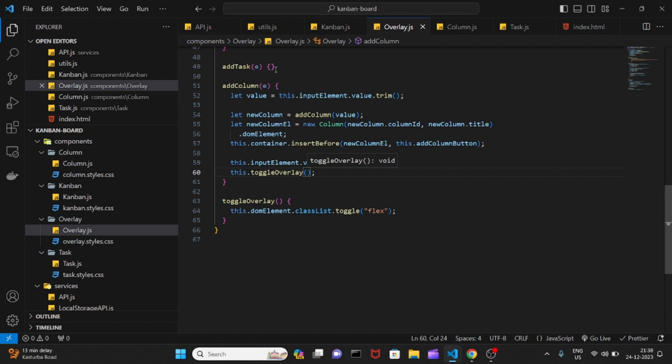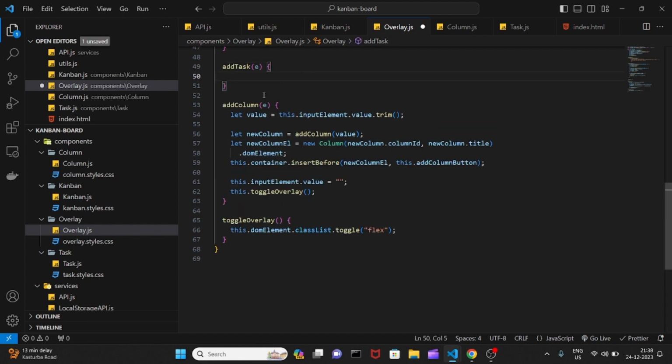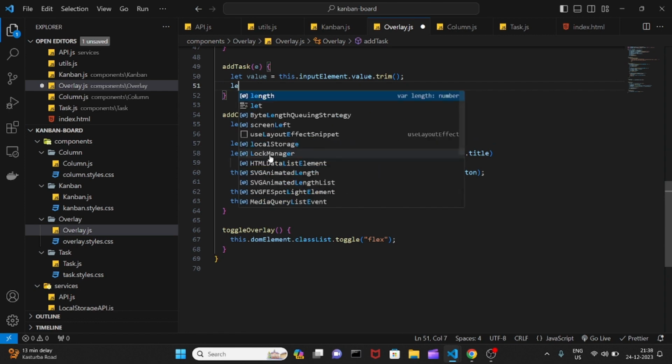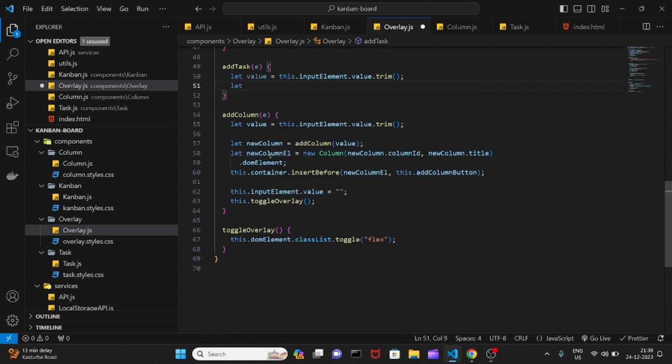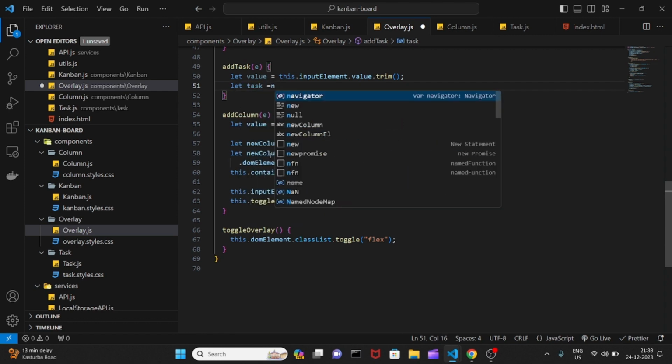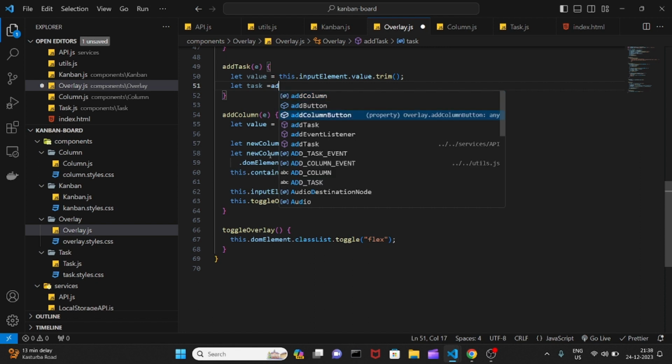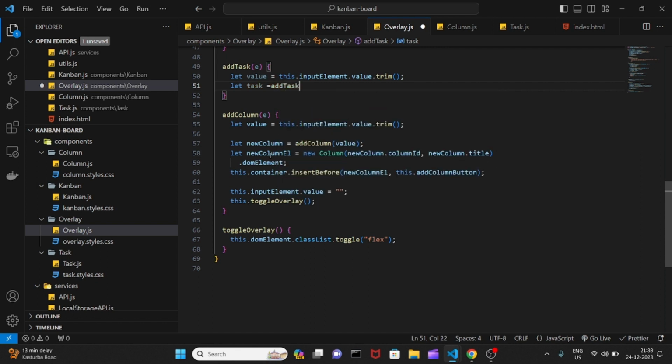Something similar needs to be done for a task also. We'll be getting the column value. We'll be getting a new task. We just create a task. This will need a column ID, which you already have, as well as the content, which is going to be the value.